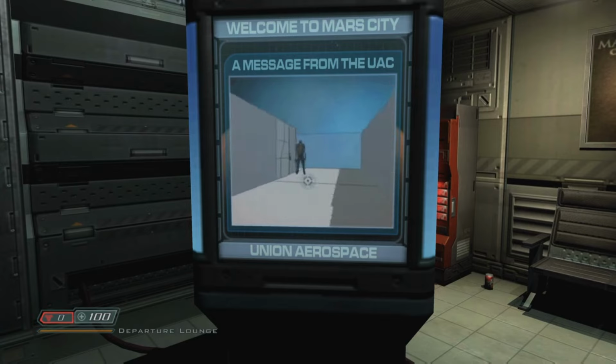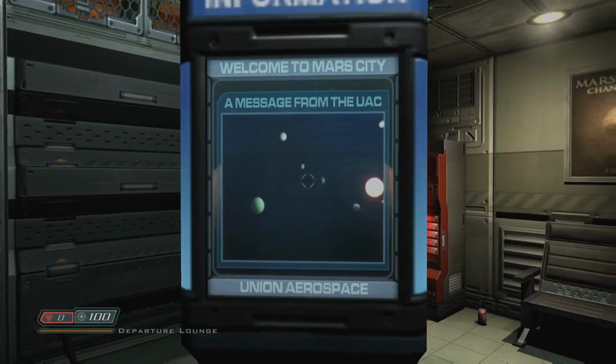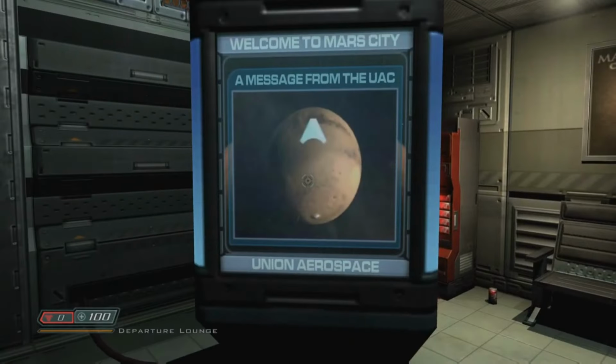Now, I don't know if this is like an Easter egg or whatever, but this little screen here with a little illustration definitely looks like the original Doom.